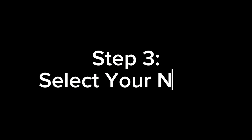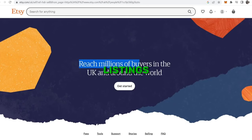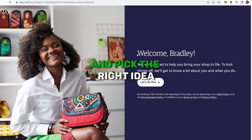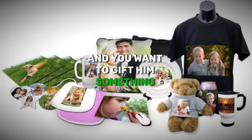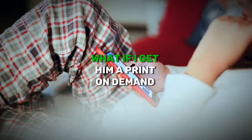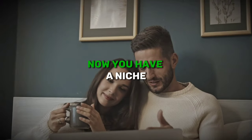Step 3: Select Your Niche. Most people tend to stay away from Etsy print-on-demand, and it's understandable given hundreds of listings. But what most people don't realize is that there is still a huge demand for customizable products if you dive into the specifics and pick the right idea. For example, say you have a friend Sam, and you want to gift him something unique yet customizable for their birthday. Sam is fond of soccer and also loves his pet golden retriever. What if you get him a print-on-demand shirt or mug with art of a golden retriever playing soccer? Now you have a niche.